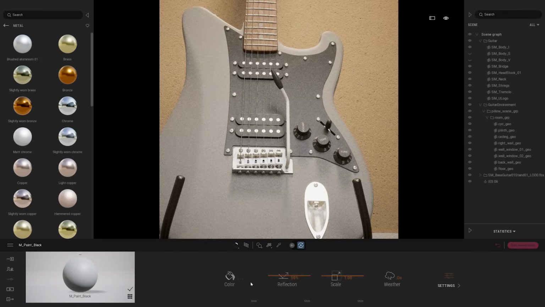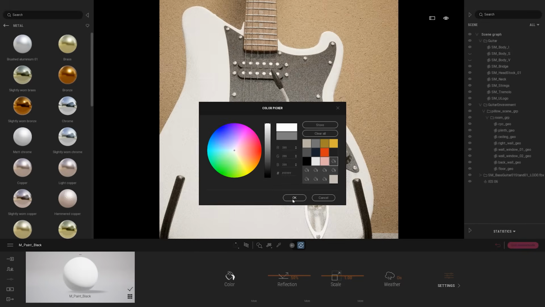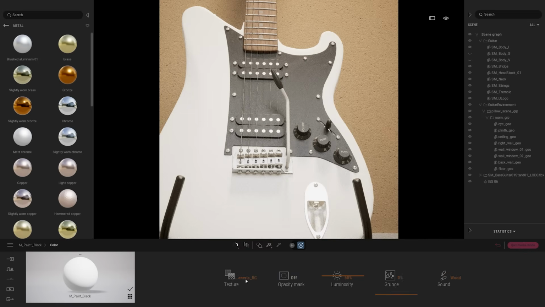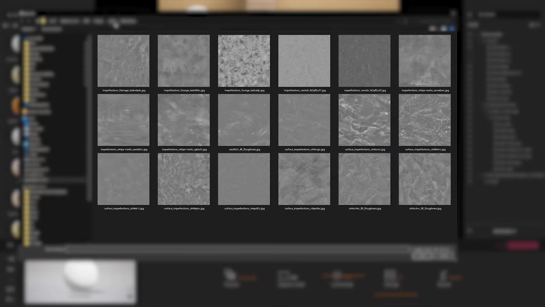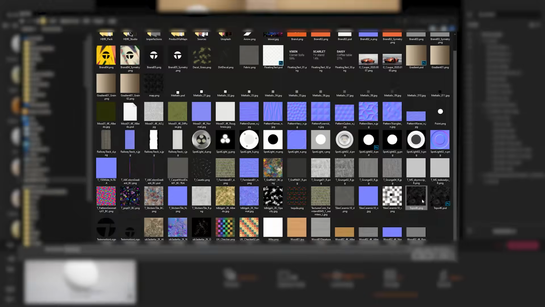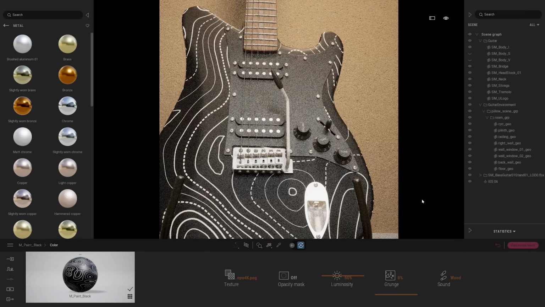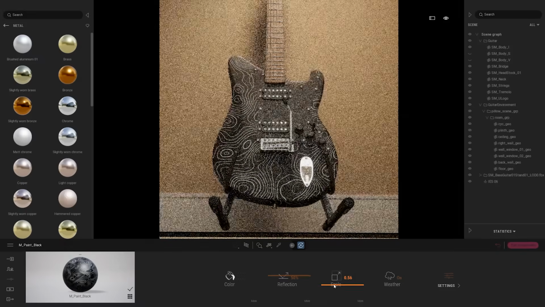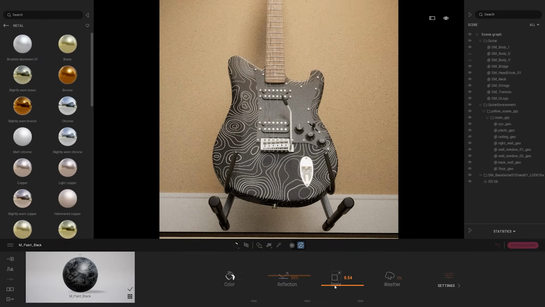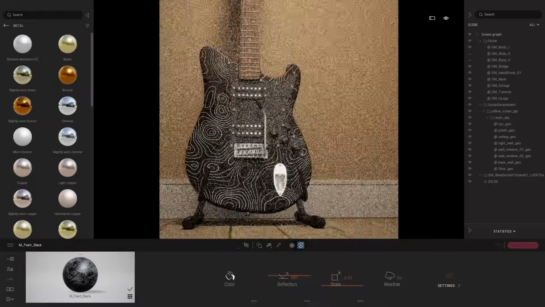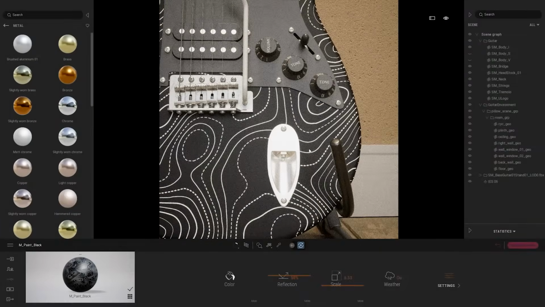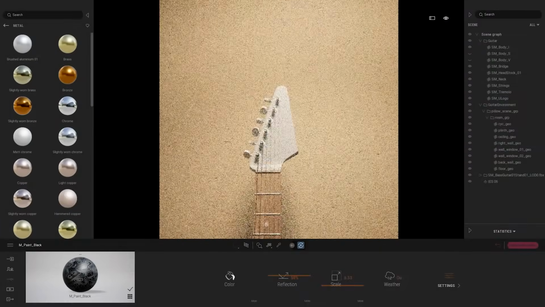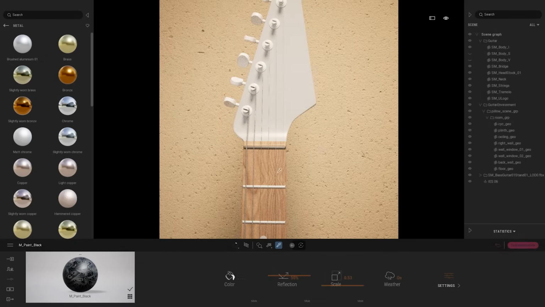On the main body of the guitar, I have a texture that will work great. So I'm going to load that texture from my disk. And it's actually that topographic style of texture. Again, here it's a bit too big, so I'm going to make the scale a bit smaller. So we start to have something that looks pretty cool. I'm missing some wood on the upper part, so I'm going to select the main wood.